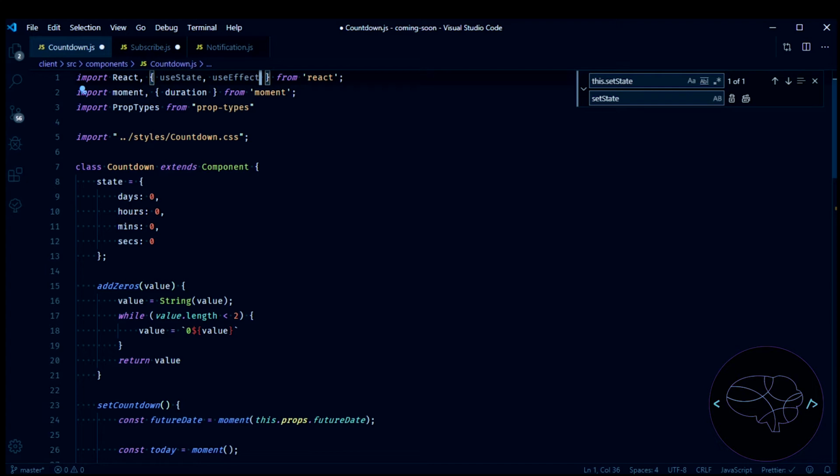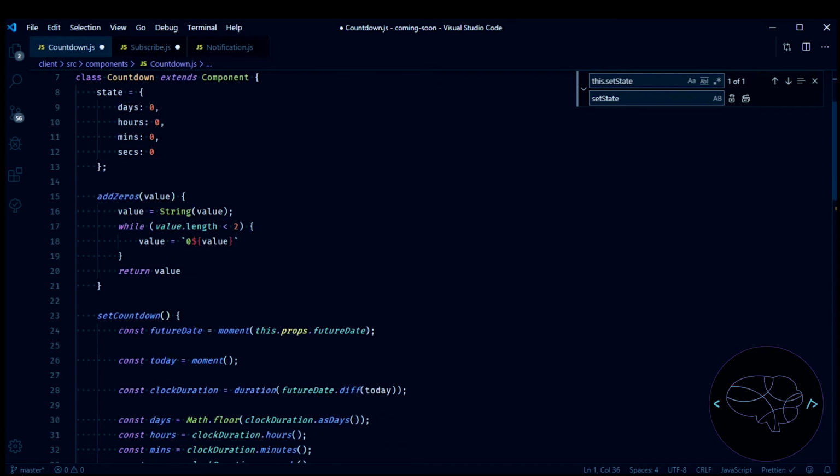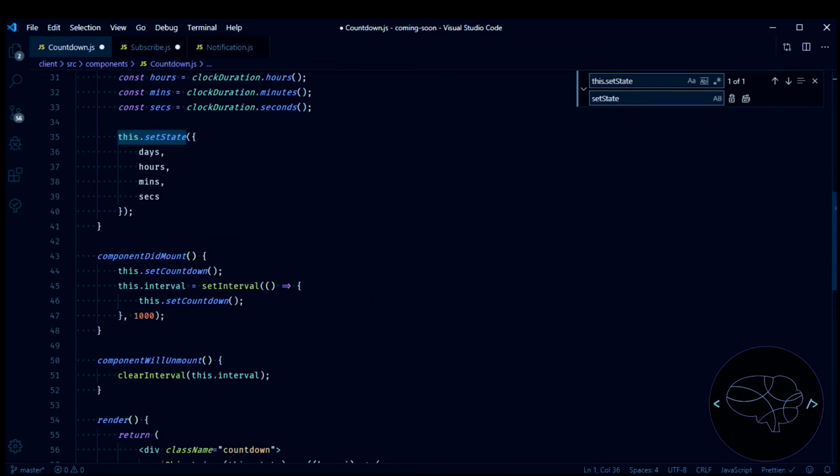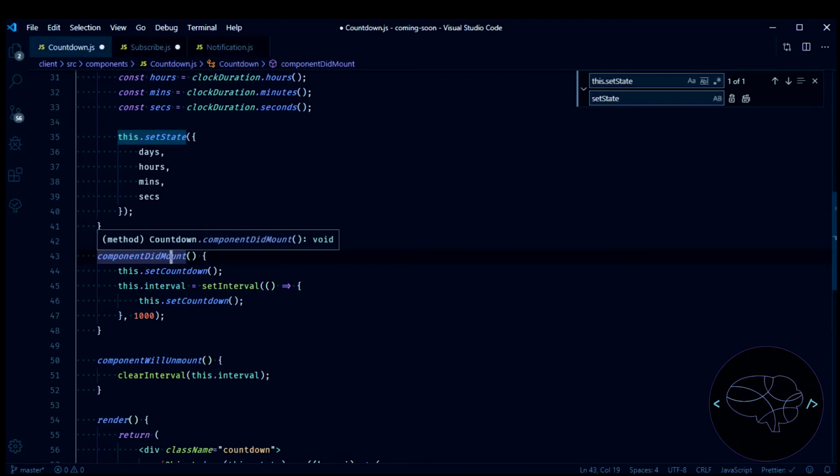So you can think of some of our lifecycle methods like componentDidMount, componentWillMount. Those sort of things are basically encapsulated in useEffect. In fact, if you look up the documentation on React, it will tell you that useEffect is basically three of these functions rolled into one, and I can't remember exactly which ones they are.